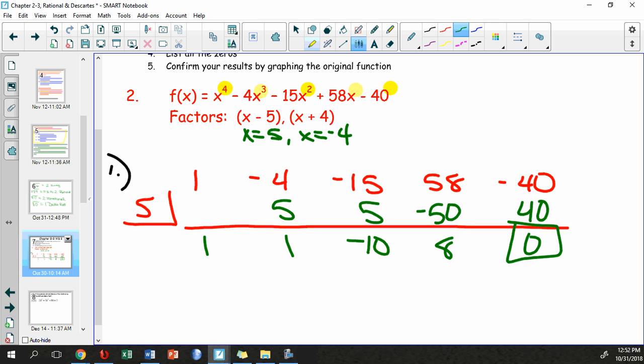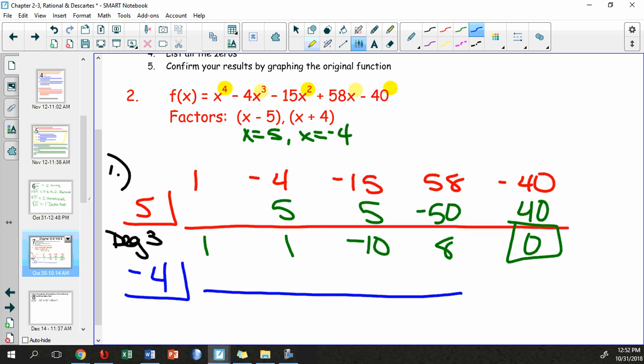As soon as I did synthetic division one time, what does it drop the degree of the polynomial down to? Degree 3, because I was at degree 4. Do we understand that? Now, we need to prove that the next one is as well a factor. And the way we're going to do that is we're going to do synthetic division again, straight from where we left off, using negative 4 in the box. So we're going to go right to where we were before.